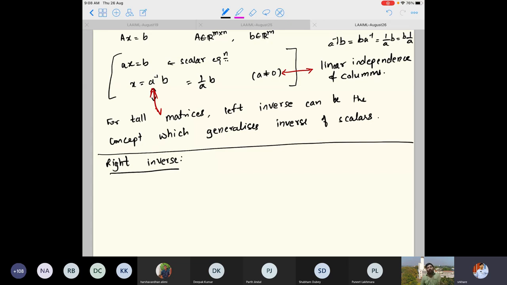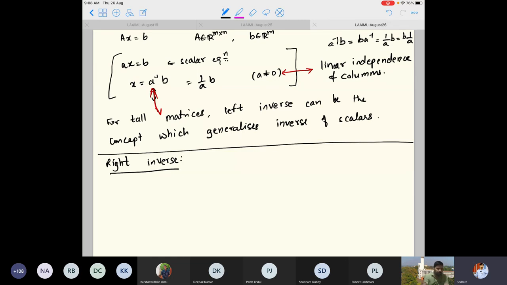Okay. And that covers all possibilities. Otherwise you have to algebraically say independently that matrix dimensions may not match, and even if they match, there is a problem that one product will not be equal to the other product, and things like that. So all these things you need not say, just say that function composition is not commutative in general, and matrix multiplication is basically composition of two linear functions. So that's why matrix multiplication does not commute. And that's why we will define the right inverse also, and then we will see what really happens.